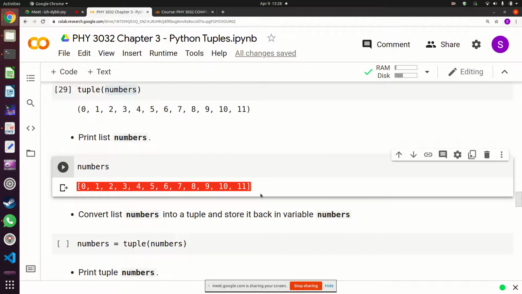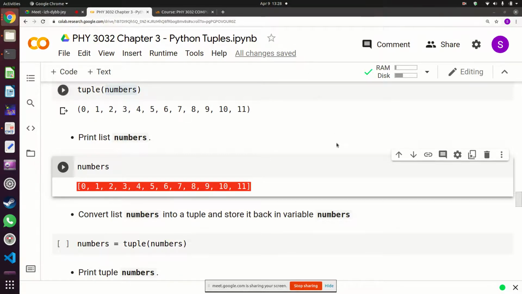Yes, sir. Okay. So, since tuple does not actually modify the actual list, it just modifies the copy.